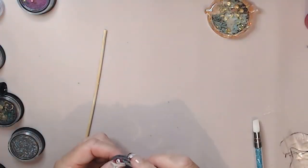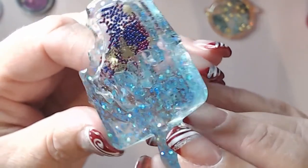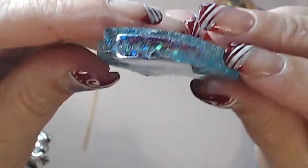Rightio. So what we've got, there we go. The beads are in there, so are the butterflies. They're not going to free flow until I put the oil in, which has to go into that hole there with the syringe. And this is where the fun bit begins.